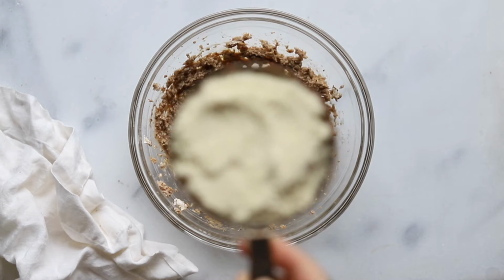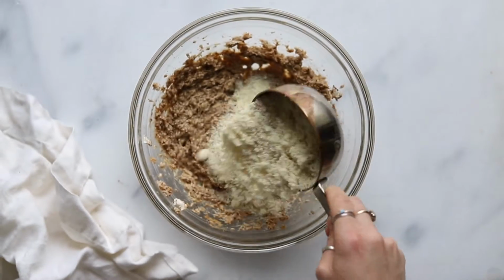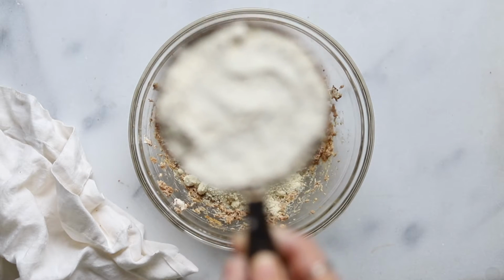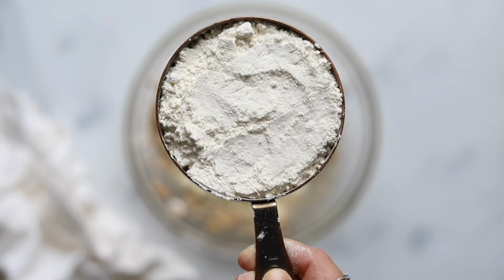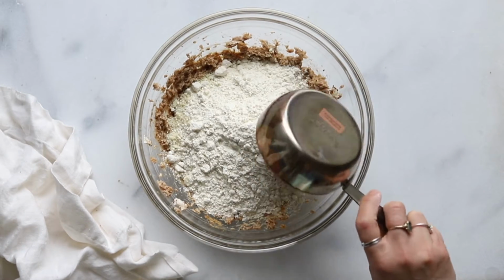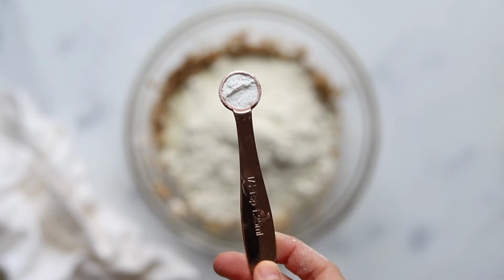And now we're going to add in the dry ingredients. So here's a cup of almond flour, which you can also use gluten-free 1-to-1 baking flour or all-purpose flour, and then some more flour, so 1 cup of flour here, but you can use gluten-free 1-to-1 baking flour. The reason why we're using almond flour in here, if you need to keep it nut-free, you can definitely omit, but the almond flour gives the cookies that classic sugar cookie taste.